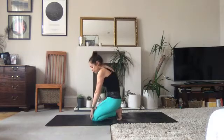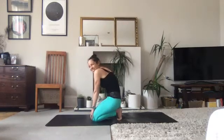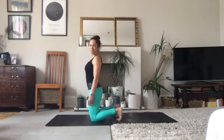With the exhale, curl back. Now opening the space behind the heart. As you inhale one more time, get that sweet arch of the spine, opening of the heart. And with your exhalation, we're going to come through neutral, sit up onto the knees.